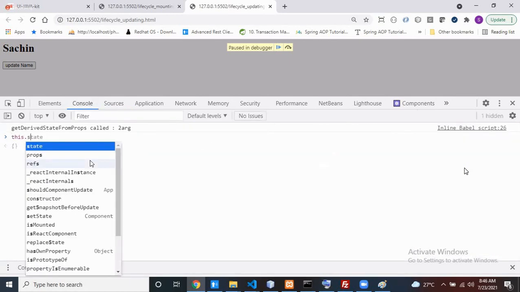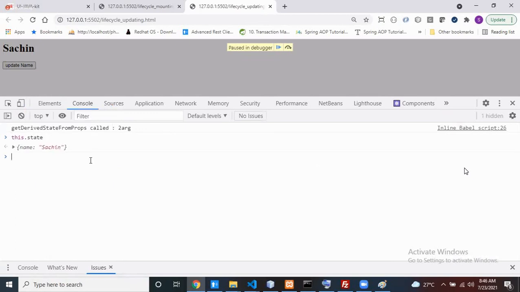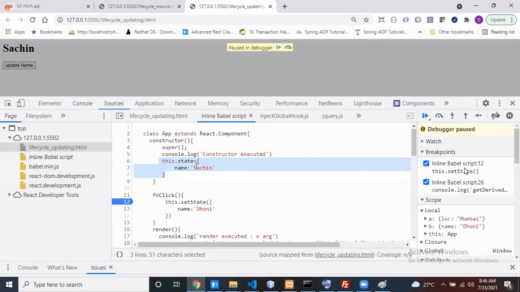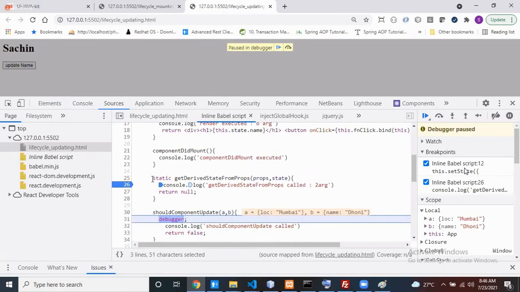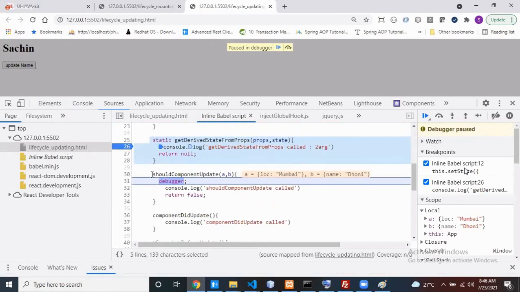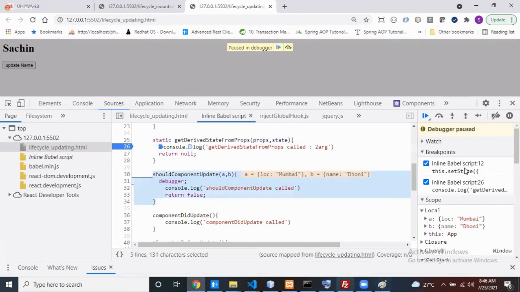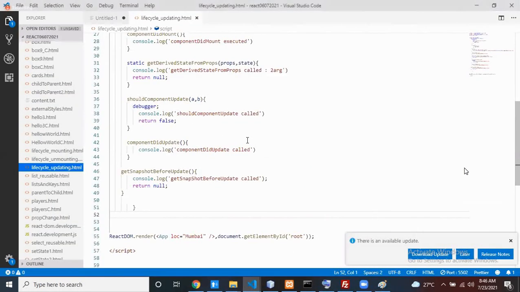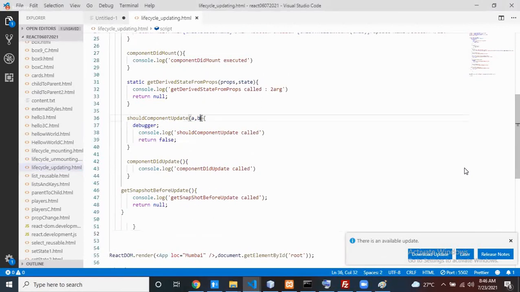My this dot state. Okay, what is that? At this point of time, my state is still not updated, or not? Agreed? I already told you, the setState method takes some time to update the data. It's an asynchronous one. It goes out of your flow. Agreed? But here you can get this updated data. You can get these updated state values and everything. So here we can change the names like this. Should component update. Okay, next props. Okay, already updated.